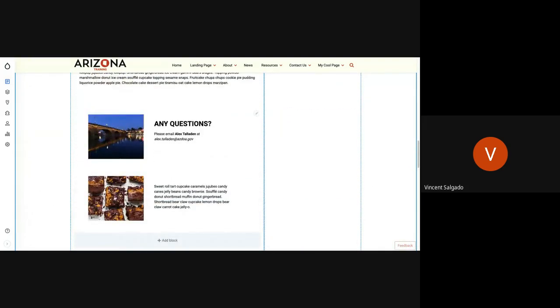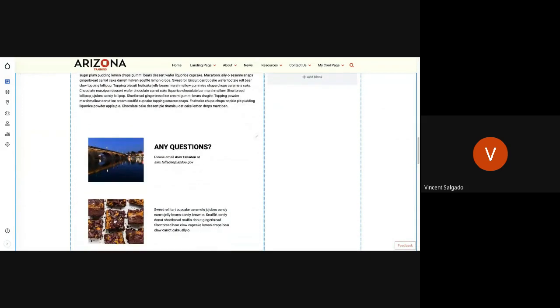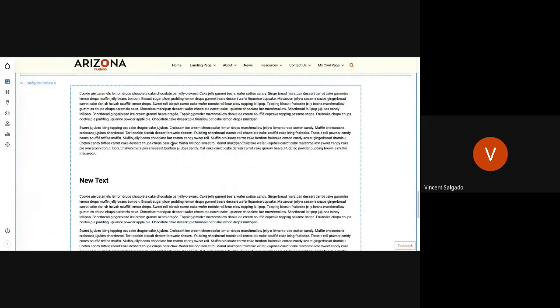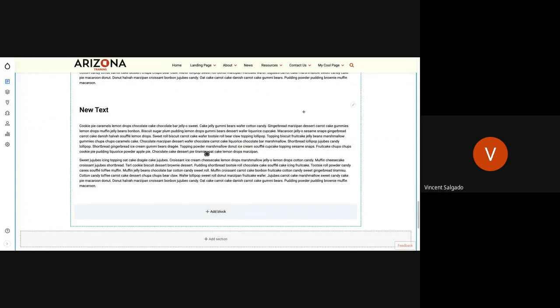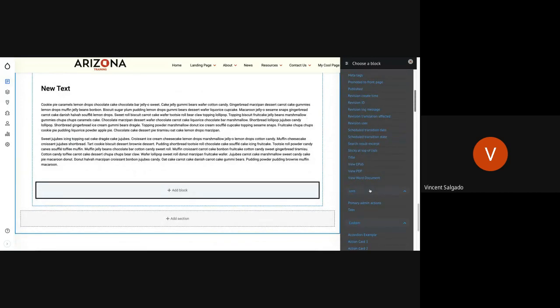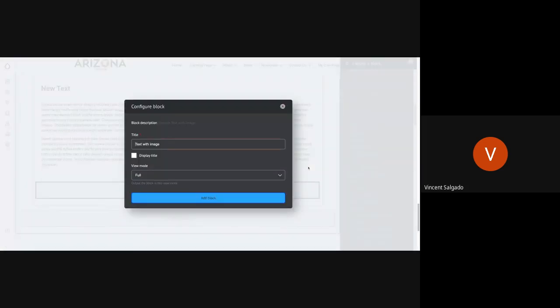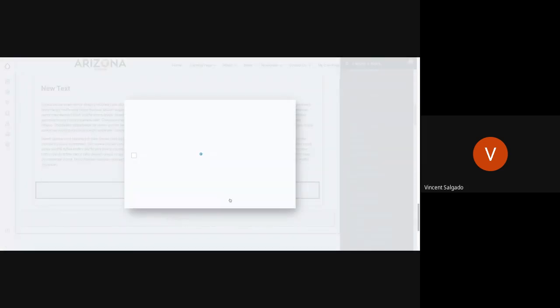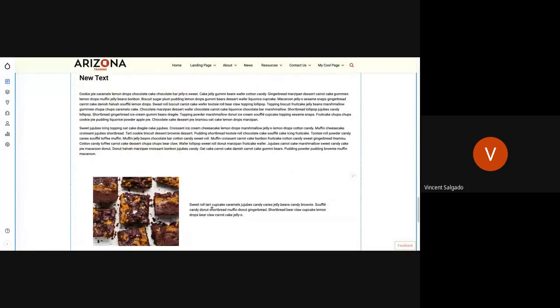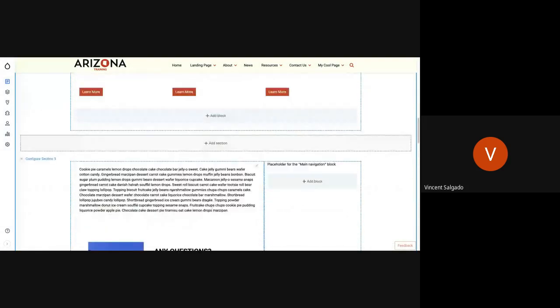As you can see, it just adds the text side by side with the image. And obviously I can move this around, or I can add it in different places as well. I can add it into the bottom of the page itself. I'm going to use the same one, go down to custom, go to brownie text with image. Save it. There it is there as well, just in a different size.